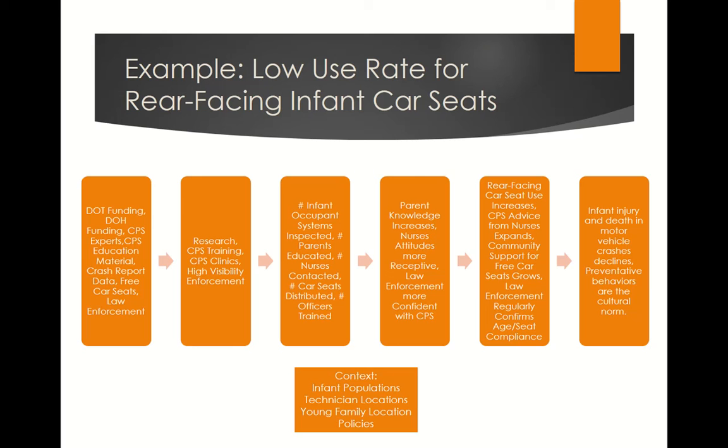Some context we'd want to consider if we're looking at the progress that we're making over time: infant population levels, the technician locations and number of technicians, young family locations, policies that may be in place. And again, we look at those initially, and those certainly could change over time. So I thought this may be useful in framing your own topics, and if you have any questions with regard to what I've suggested here, please just let me know, and we can set up a little time for a meeting.